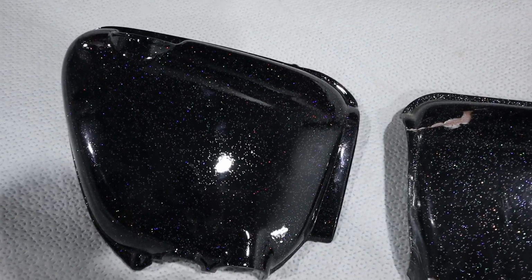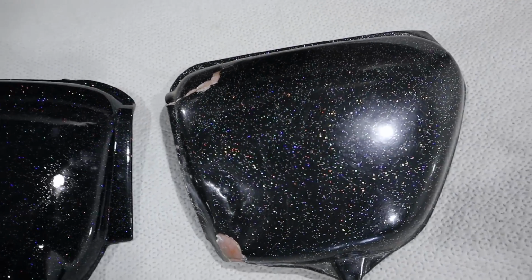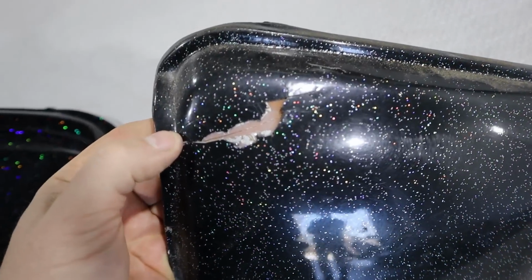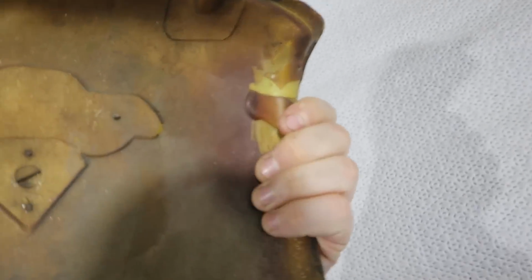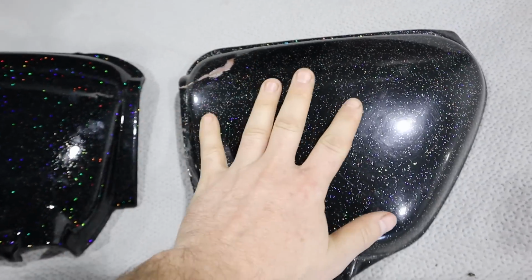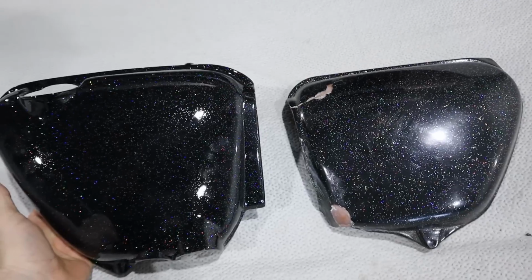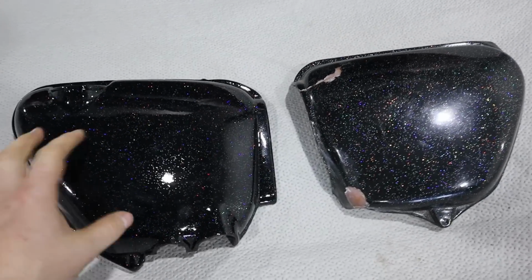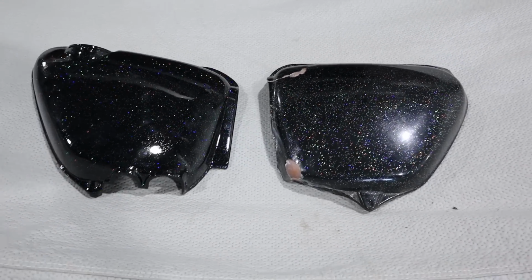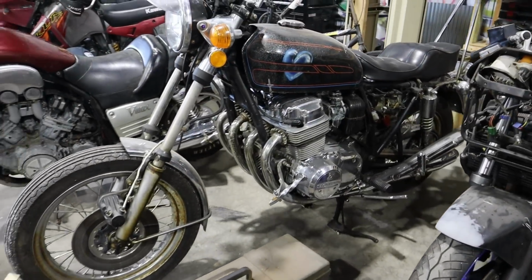So we've got our new cover over here, freshly painted, compared to the old one, the other side. So I do need to repair this one. Got a couple cracks in it. But I think with a polish, it'll bring this one out a little bit, and this one will just match it really well. But overall, super happy with that. Really, really grateful to Alex for reaching out and getting this thing done. And it's definitely going to help this bike.